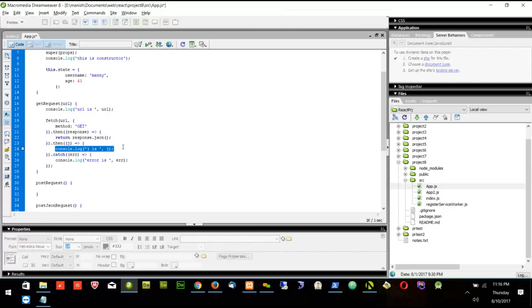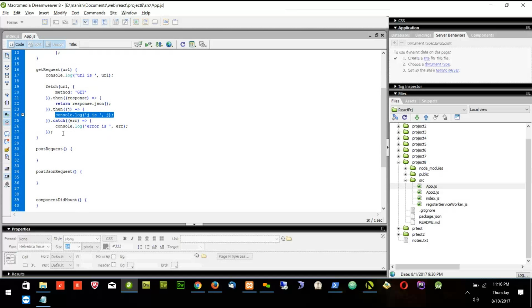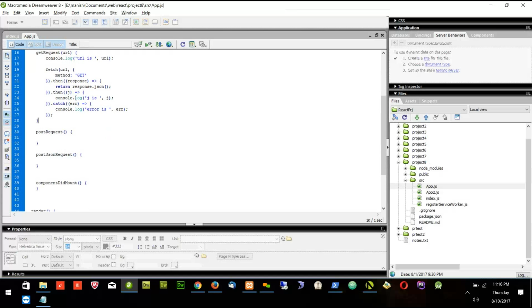If there's no error, we will get the J. If you're getting some error, it will go here, and if you're not getting an error, success will go here, depending on the server response. Once you get this J response, you can call another function or you can update the state.